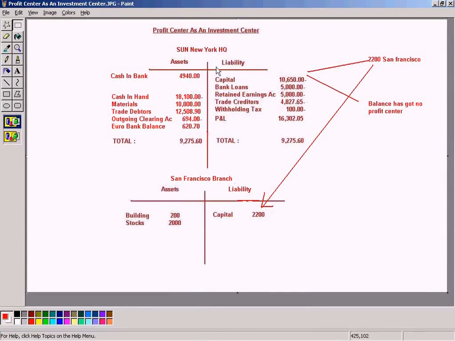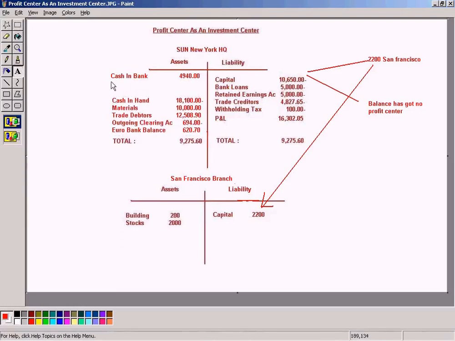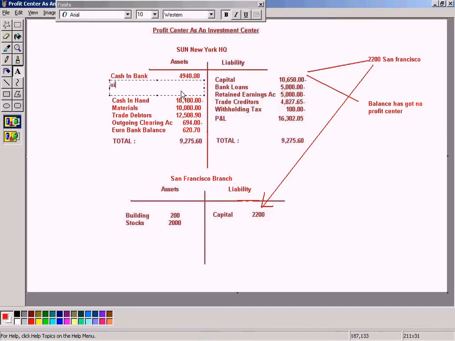See, the building has got 200 and the stocks has got 3000 now, because we have already bought 1000, but it also has got the 2000 here. So which means that even the HQ books are updated with these figures. That's what I'm trying to say. I forgot to tell you this earlier. Let me see how I can enter this.